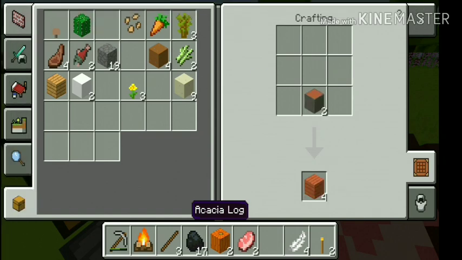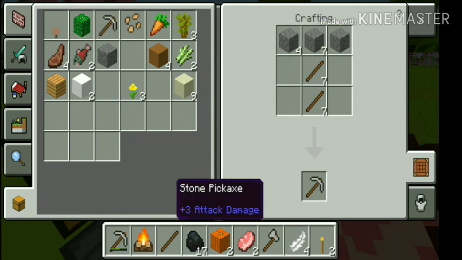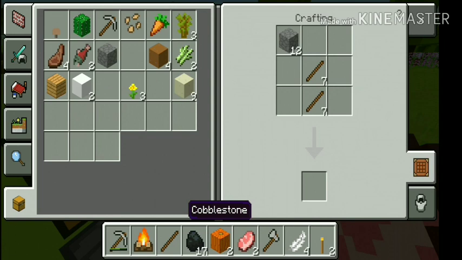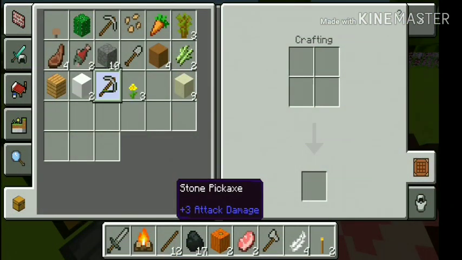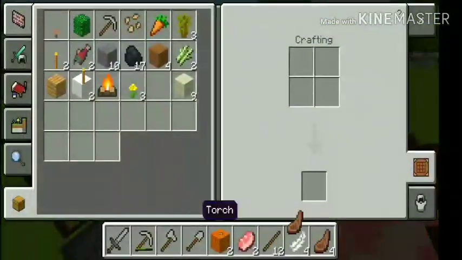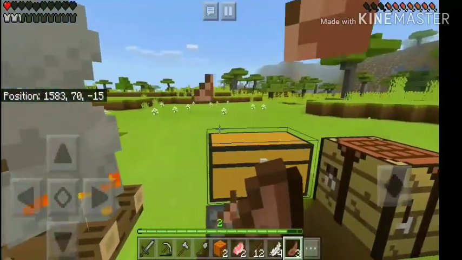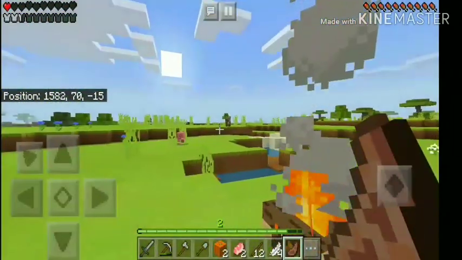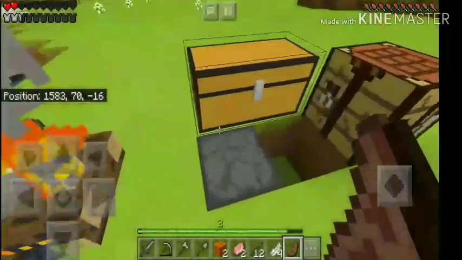Let me actually show this all the way into sticks. Another pickaxe will help. Shovel. Sword. Sword. Pickaxe. Shovel. Here's my food. I feel better. I feel a lot better.